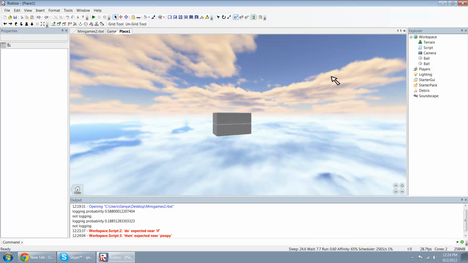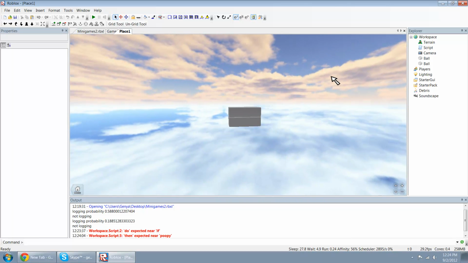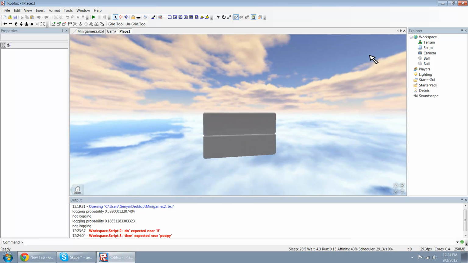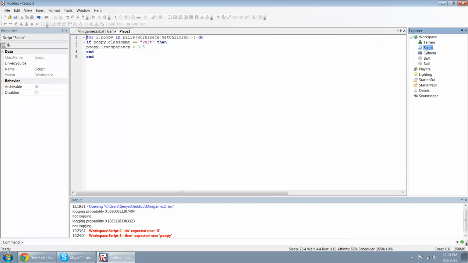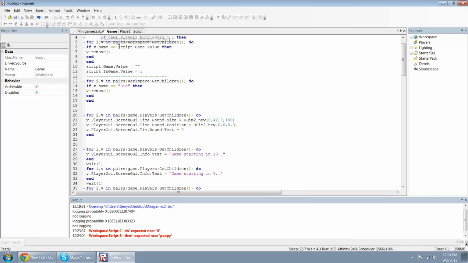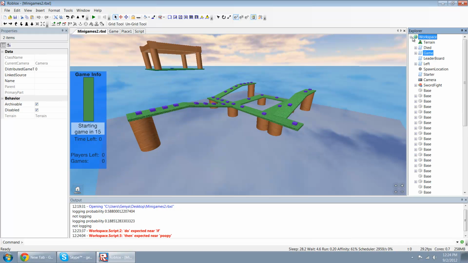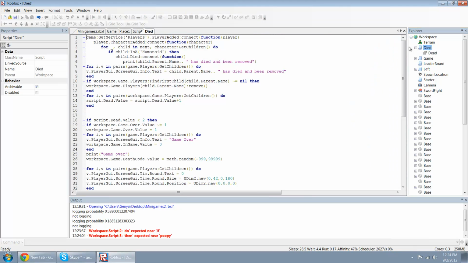I guess I'll show you guys a couple of quick things that I always do. So suppose you wanted to make a minigame script. Let me try to explain what I did for mine. I had multiple scripts. I had one script. Not gonna explain the functions too much because that's just too much for a video.